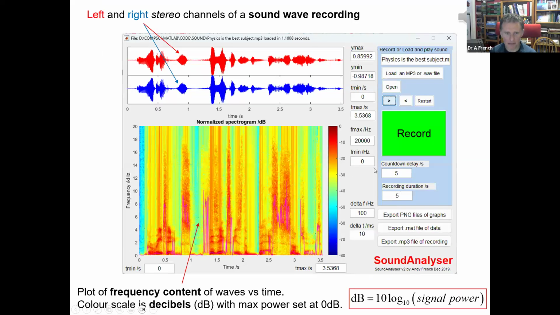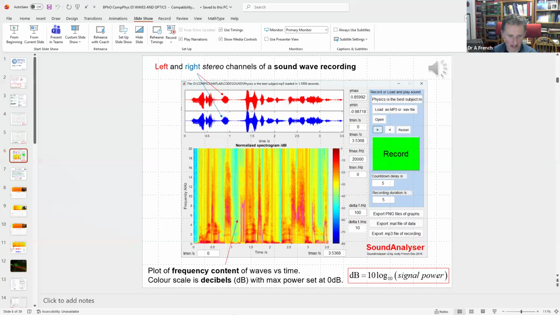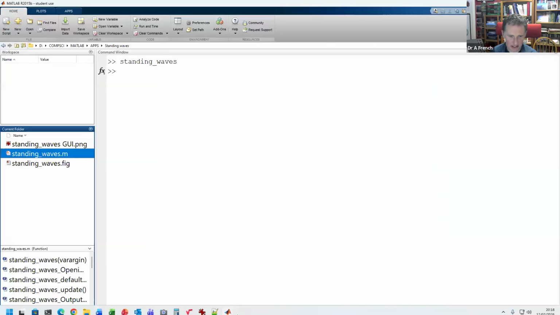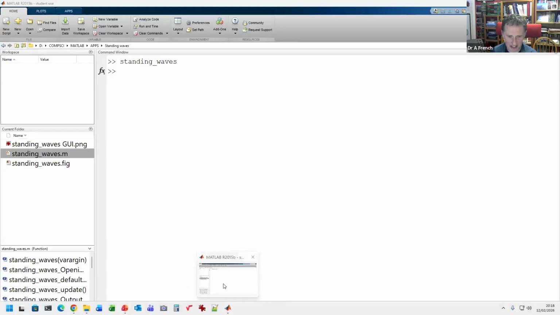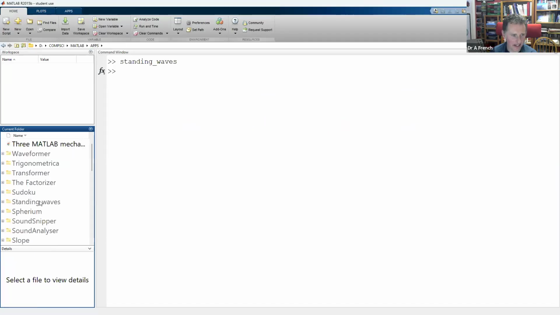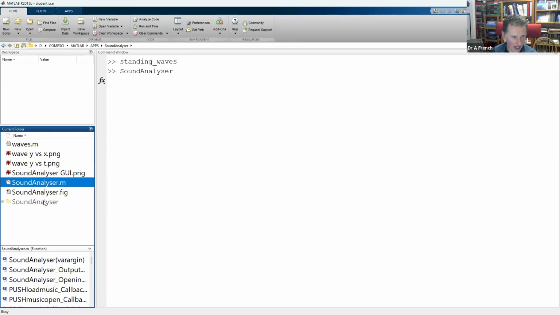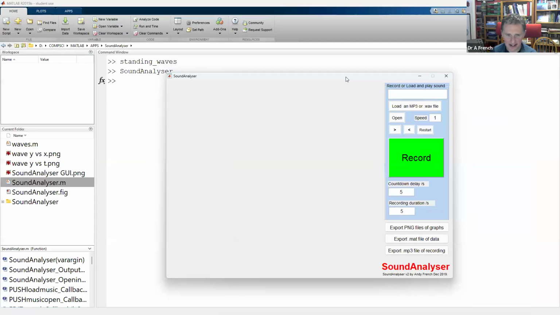All right, so here we go. This is another little app, and I might actually, I don't know if that plays anything. So I might record something for you. How about that? What we've got here is we're going to record a waveform, and you can see the left and the right channel. Let's just do this live, shall we? This could go horribly wrong, but let's give it a go. This is one of the more involved apps. It's called Sound Analyzer, and I'm going to record a little tiny message to you.